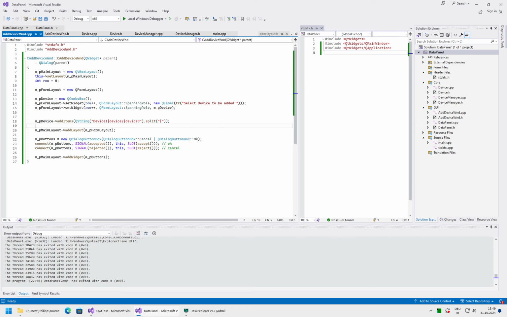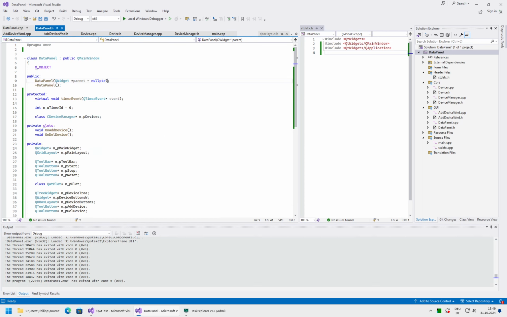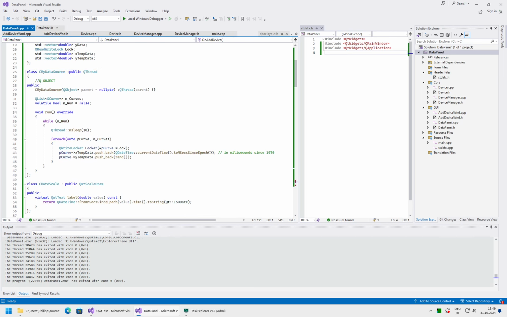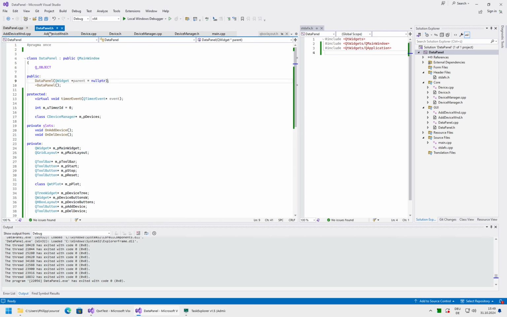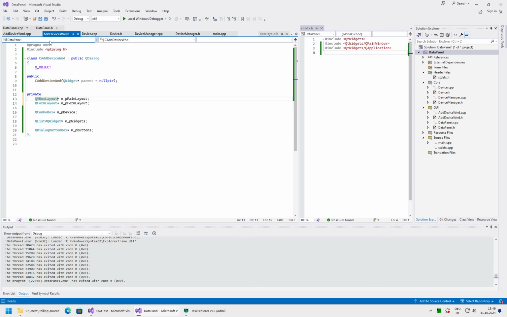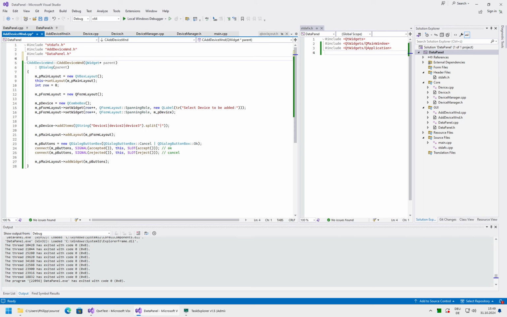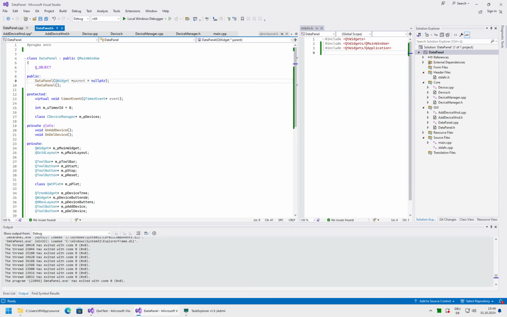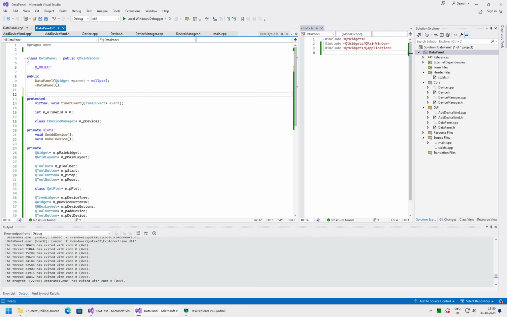So what we will do here, we will include the main thing, since we will need to access here internally the device manager, and here we can add a function to get a pointer on the device manager.